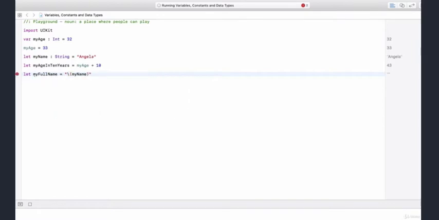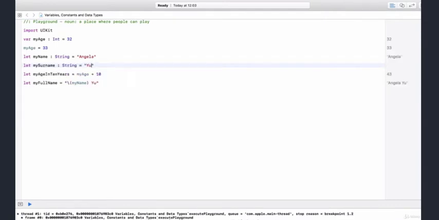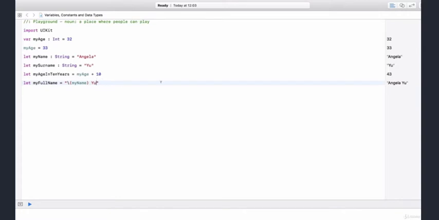And then to that I add a space and I add my surname. Or if I had not just my name but my surname, then I can also just put in a space and then escape and then add my surname into here. And that would also give you the same result. myFullName now equals Angela Yu.